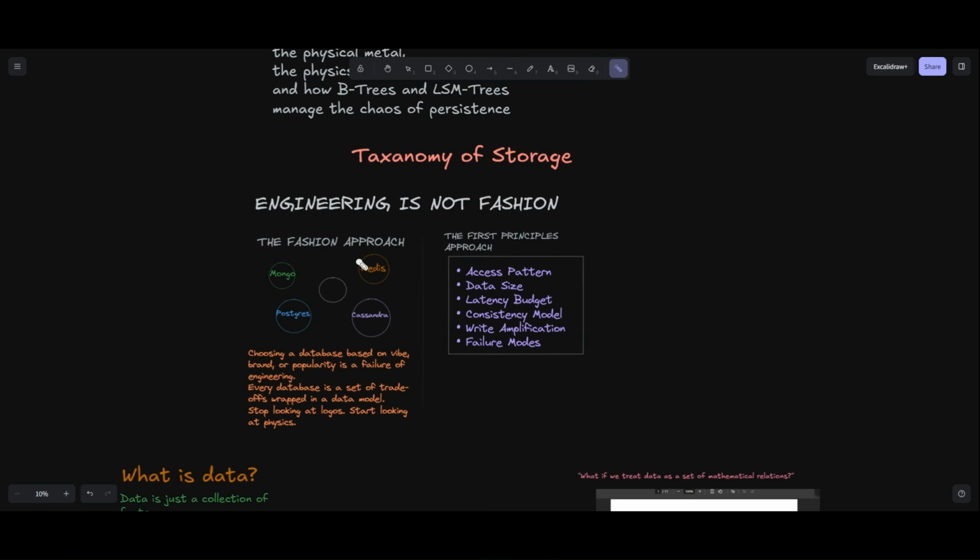But choosing a database because of its vibe or its brand name is, well, it's not engineering, it's fashion. As a first principles engineer, you have to realize that every database is just a set of trade-offs wrapped in a specific data model. And the model you choose is the single most important decision you will make because it dictates how you will think about your data for the next 5 years.